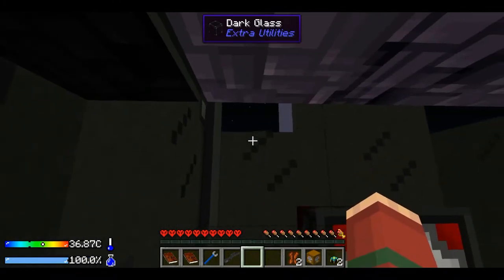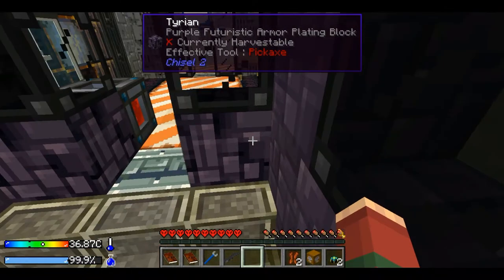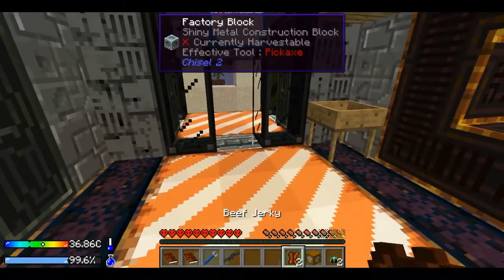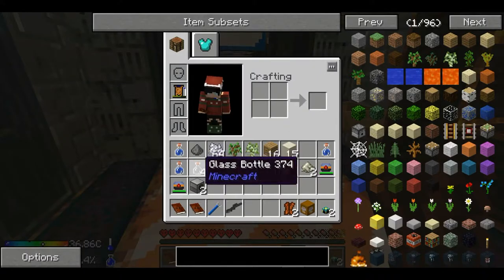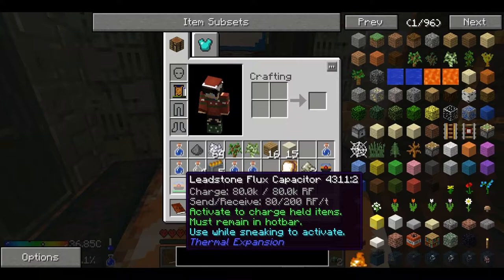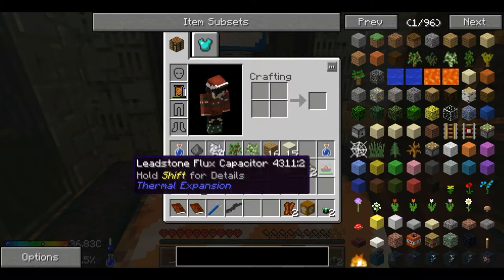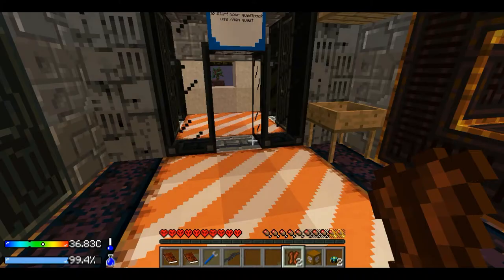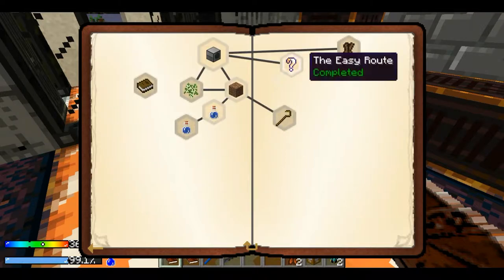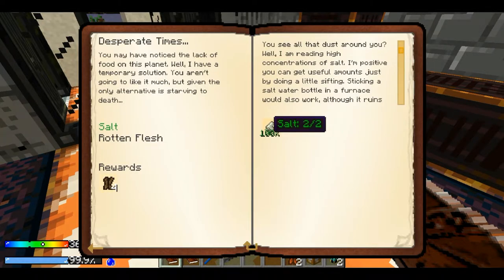Oh my god, zombie outside. It is so big, he's looking at me. Nope. Nope. Wait, what is this thing for? Oh shit, for details. Activate to charge health items. Resume hot bar. Use while sneaking to activate. No clue, I don't know. Okay, let's see. Any test we can do. Oh, we can make this one.